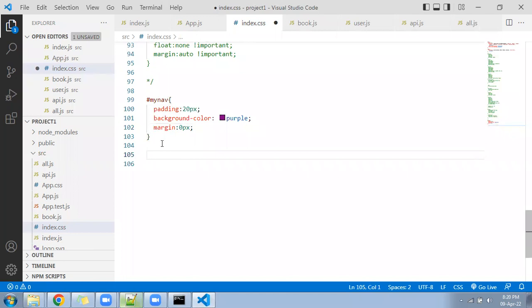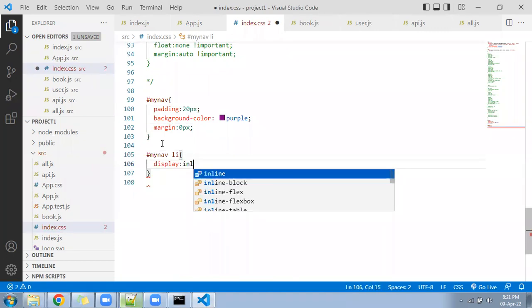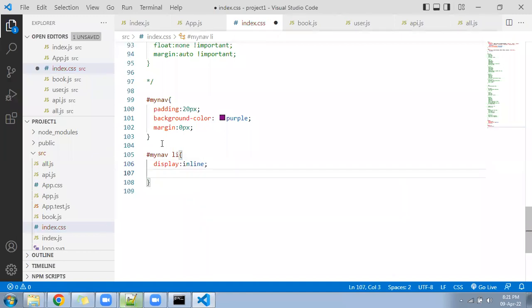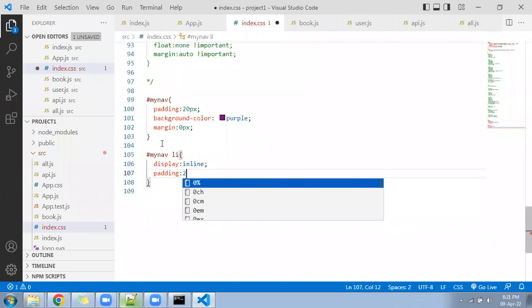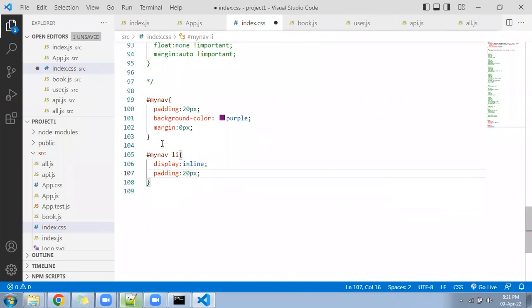Then you write the CSS for li: #mynav li, display colon inline, and after that here also you add the padding similar, 20px. Come down. You have a class called mylink. So we can write like this also.